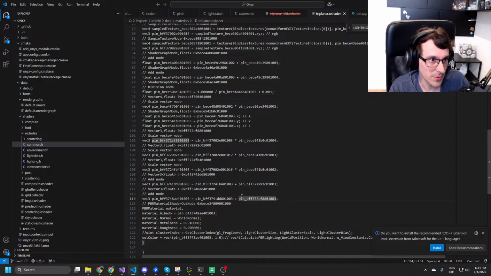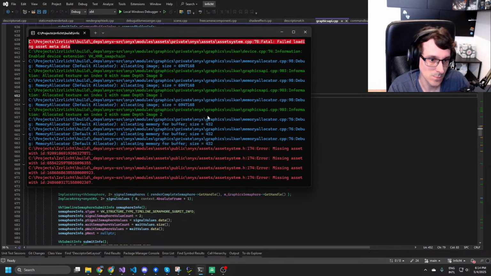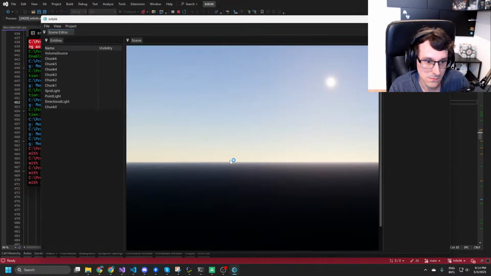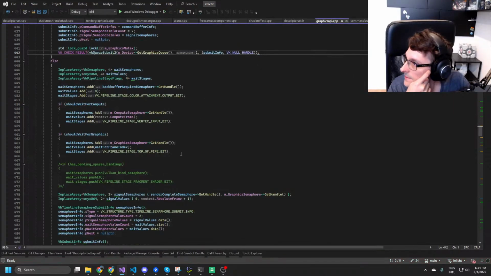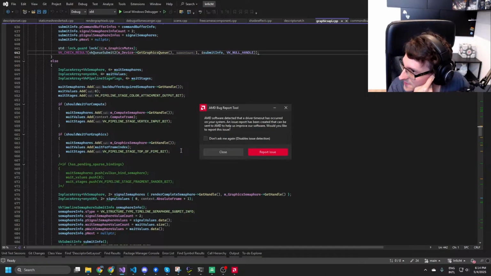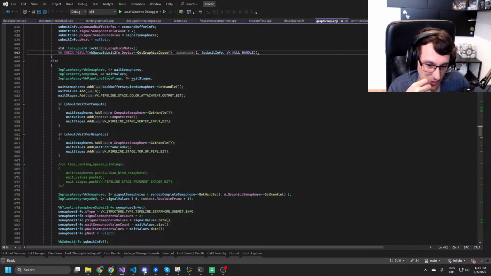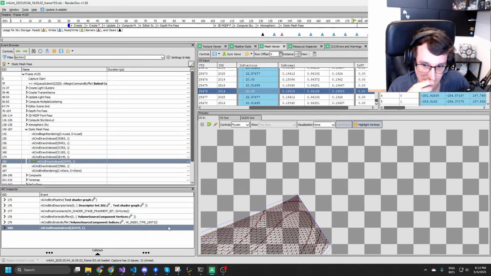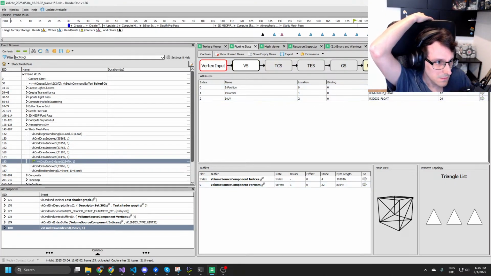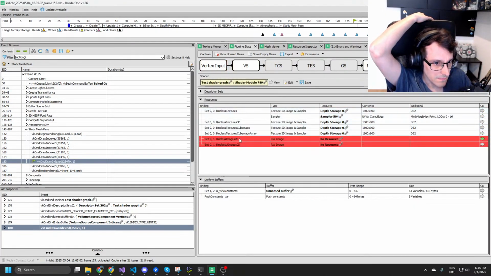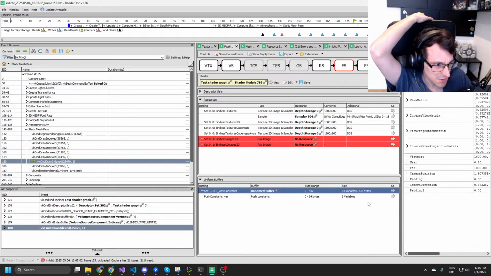That already might help. Nope. Didn't help. Fascinating. I'm thinking it might be the sampling. Do we actually bind something here? Unnamed buffer view constants, which is kinda sus. Why is it unnamed? But okay.